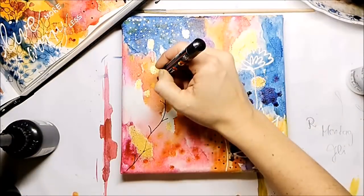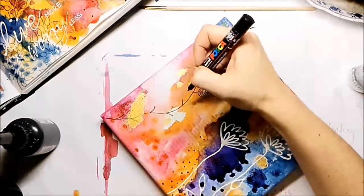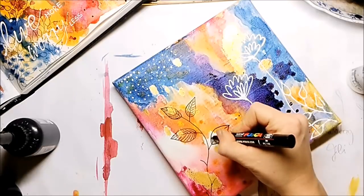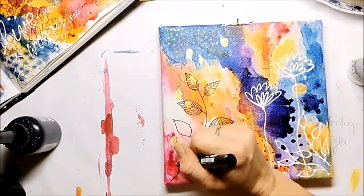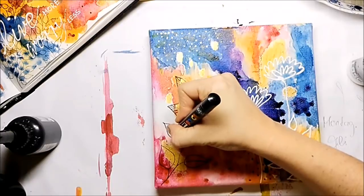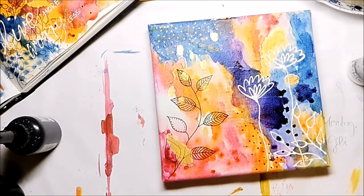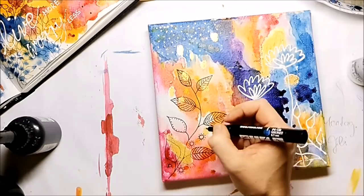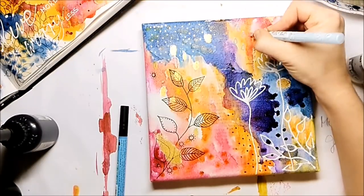Finally, I add some drawings with Posca pens. I also use an acrylic paint marker for more texture.